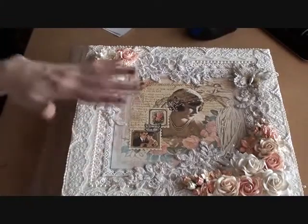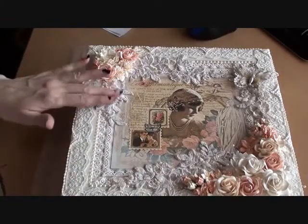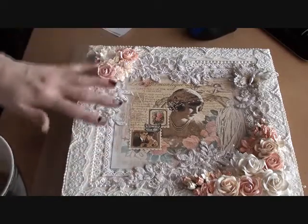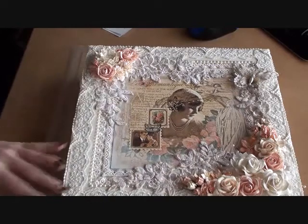So that's the top of the box, and I'm really thrilled how it turned out. I just love the mixture of the laces with the beautiful flowers. They really are stunning to work with.